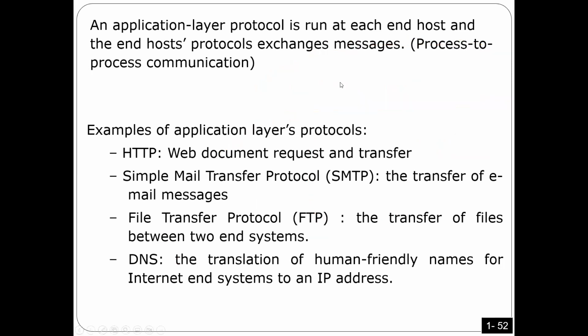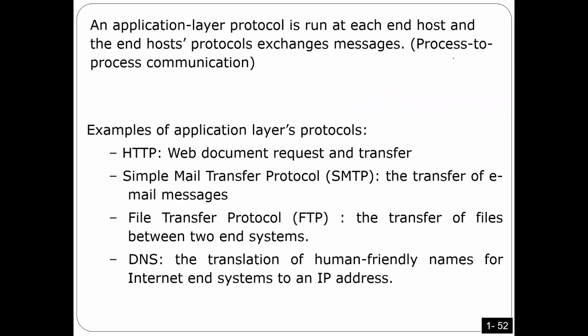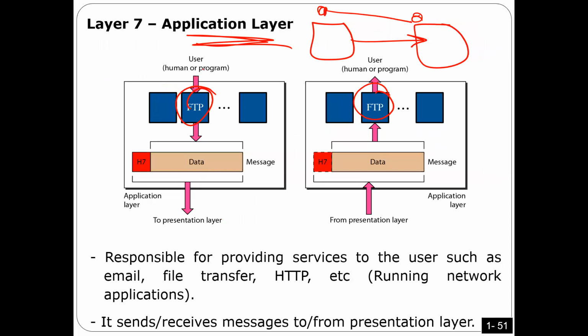As I told you, if you have a computer, in this computer you have programs, and one program is communicating with another program. We call it process-to-process communication. Process means any instance of the protocol or a program. Whatever data the user sends using this application goes through several things, and at the end the program sends the data to another program. This is very high level to what's happening.